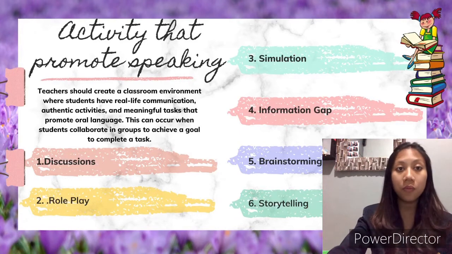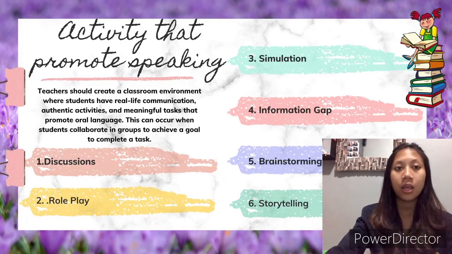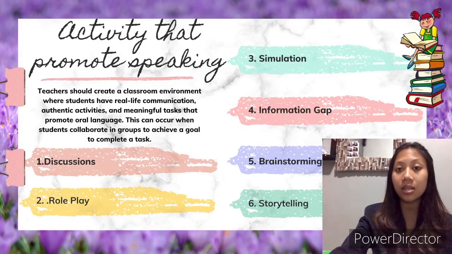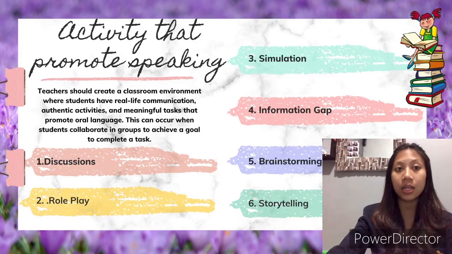And then number 5, brainstorming. Once given a topic, students can produce ideas in limited time. Depending on the context, either individual or group brainstorming is effective, and learners generate ideas quickly and freely. The good characteristic of brainstorming is that the students are not criticized for their ideas, so students will be open to sharing new ideas.